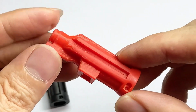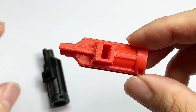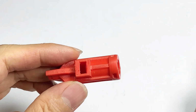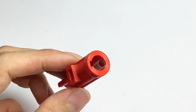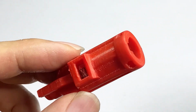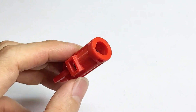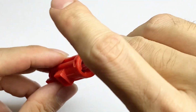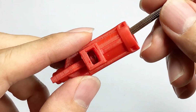Here is a closer look again at the printout. Okay, let's put the original aside first. I'll start with the assembly. Let's put the spring first, just to make sure that it sits perfectly well. Okay, and then followed by the jet valve. So it sits perfectly well as well.